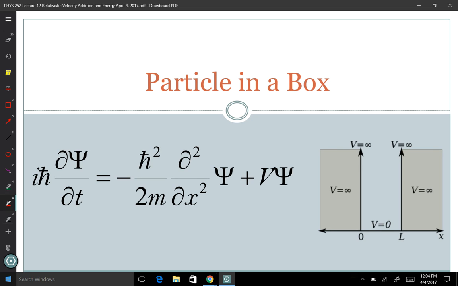He says, we're going to call the capital letter psi, that thing that looks kind of like a trident, that's the capital psi. We're going to call that the wave function for the particle. And the wave equation is the equation you use to find the wave function. And so this equation has what we call operators. Operators are functions that act on a function.